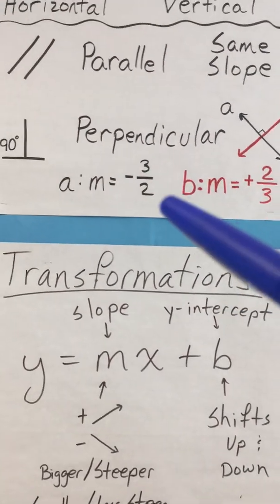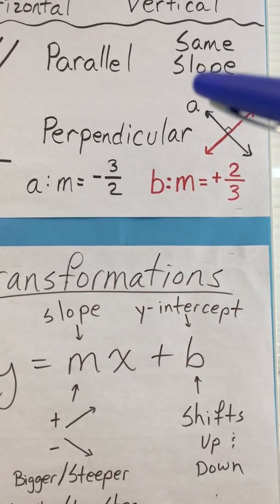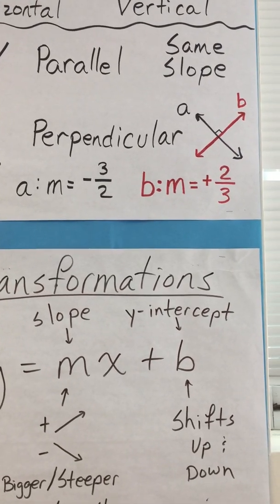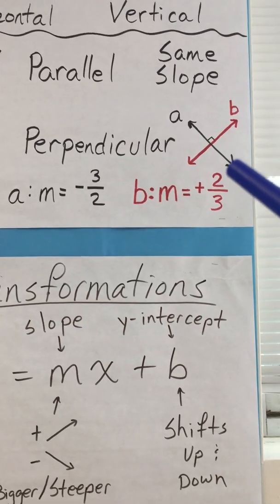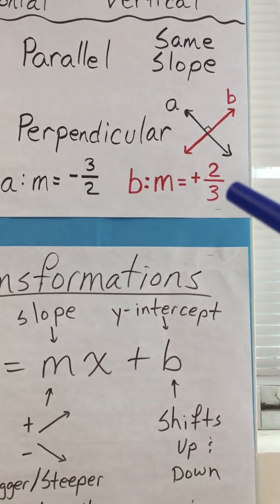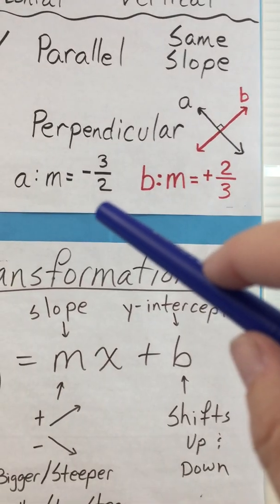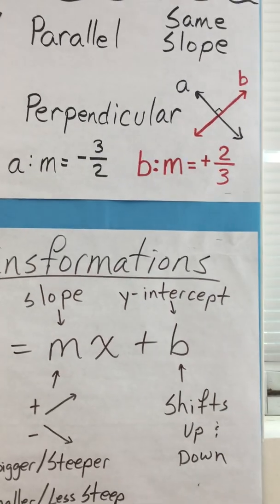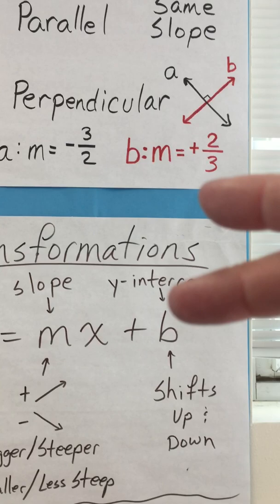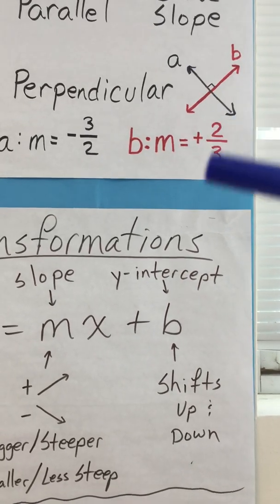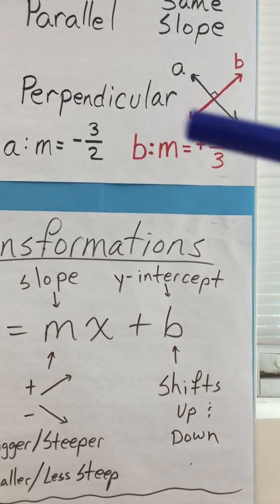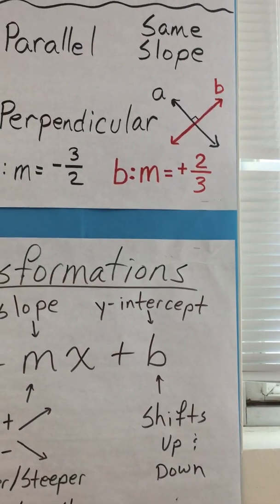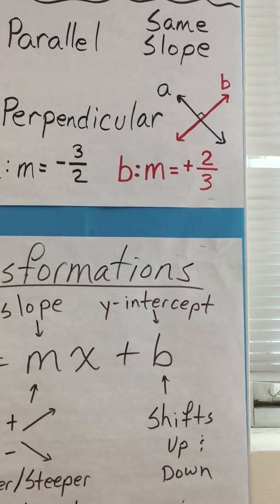What you can do is one will be going up with a positive slope, the other will be going down with a negative slope. So perpendicular lines will always have the opposite sign on their slopes. If the slope of the red line is a positive 2/3, its perpendicular line will have a slope of negative 3/2. They are opposite signs, but you also take and flip the fraction upside down. That's the reciprocal. So 2/3 becomes 3/2. Positive becomes negative. So perpendicular lines will have the opposite reciprocal, opposite sign, and flipped upside down.